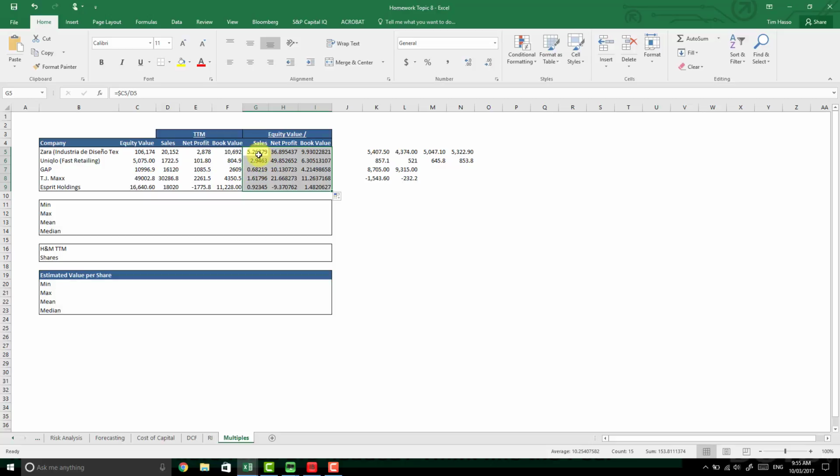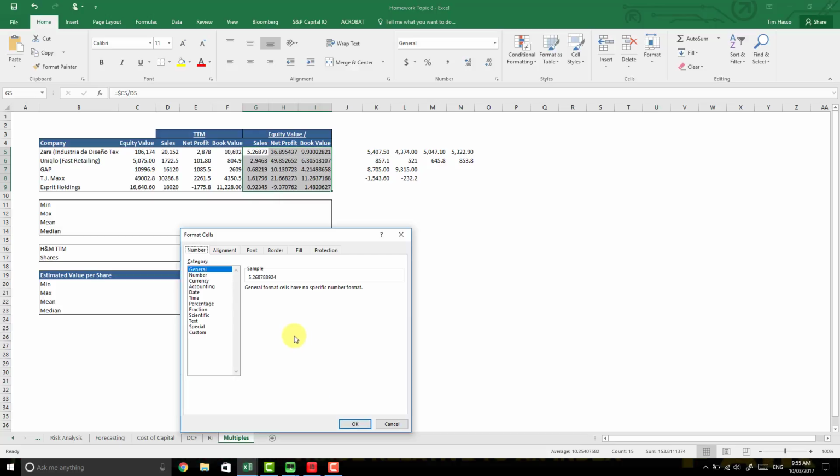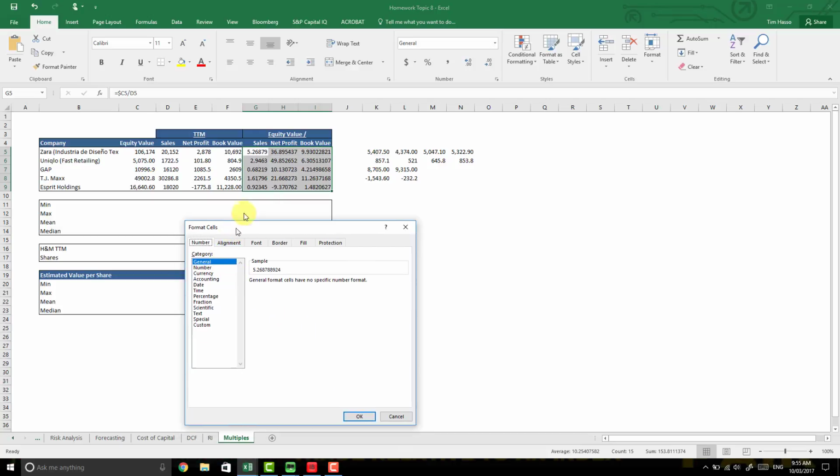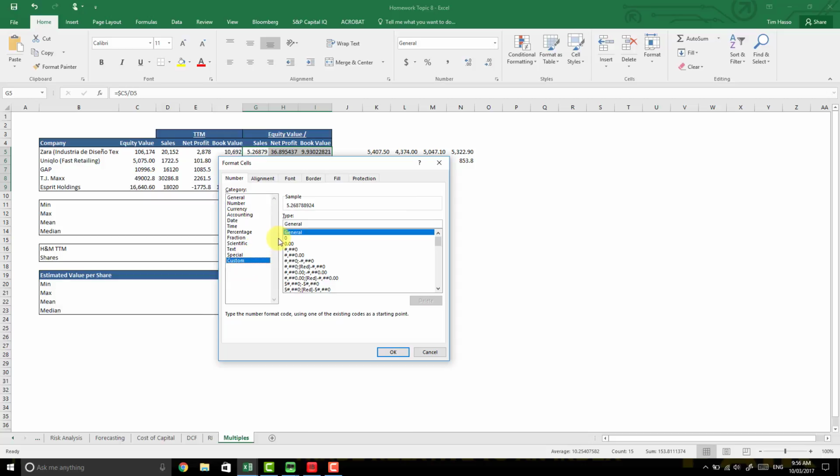Now, because this is a bit hard to read, what we usually do in finance is format multiple cells by using a custom formatting. If I right click and choose format cells, right now it's formatted as General. I want to format it as custom, and I might use a template, 0.0, and I'm just going to replace that last 0 with an X. This tells me it's going to give me the number to one decimal point, and at the end it's going to add an X, which indicates that it's a multiple.